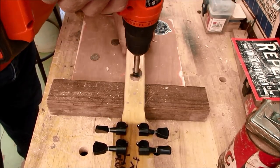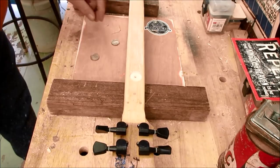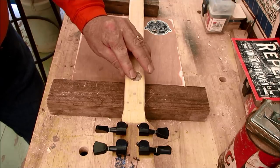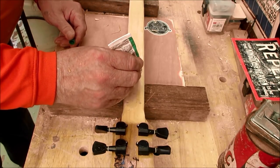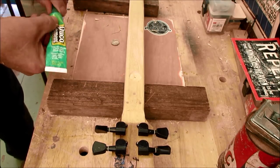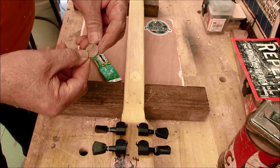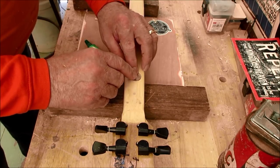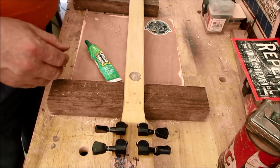Need to set the clutch up just a little. And we are going to make sure that that nickel drops right down in there. There we go. Perfect. A little bit of Duco cement right there. Smear it around. I'm going to want it to climb up onto the edge, but not too much when I drop this down in here. Make sure it's nice and straight.